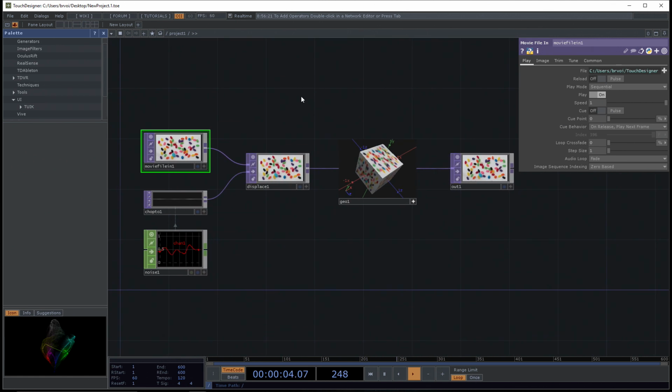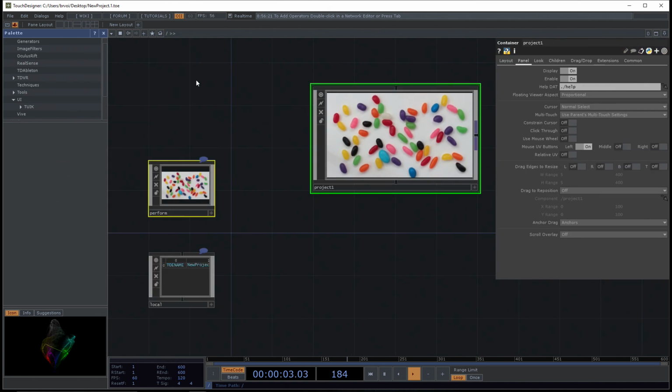So it starts out in Project 1, but if we go up a level, we can go to the home or the root using this little icon here, this little house, this is the top level. This is the default beginning of the project.